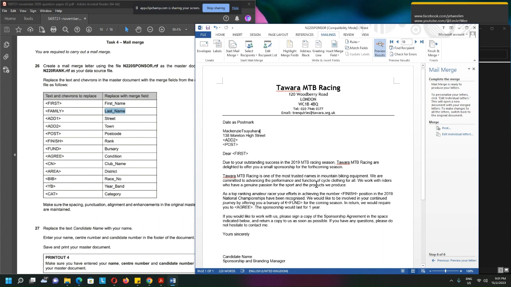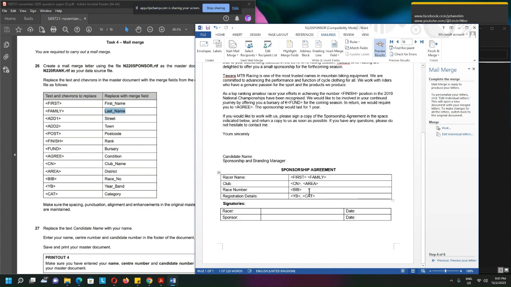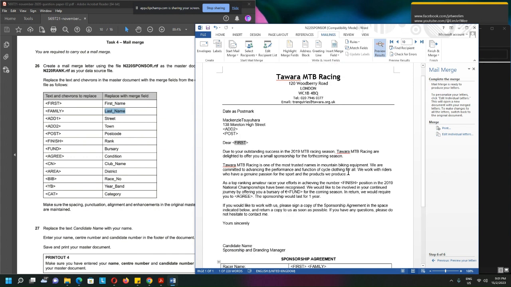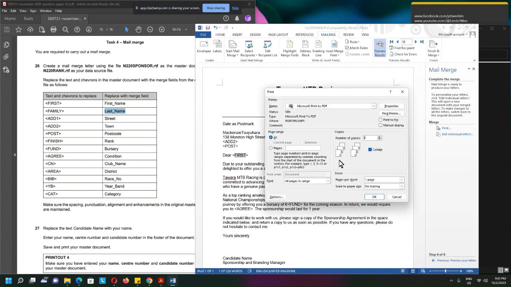Of course, all these have to be changed. Remember, you need to change every one of the spaces on this table, even those down here. Once you're done, you can start to merge it to a printer. Chances are you want to merge everything, not just certain records, so you just click OK.